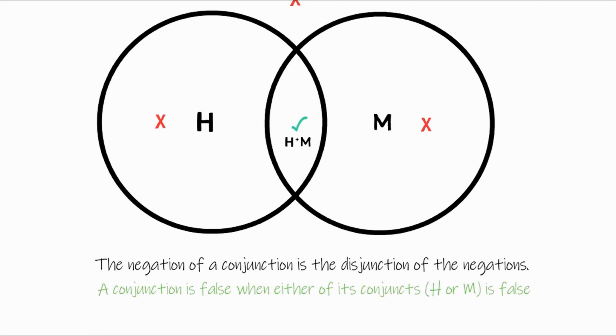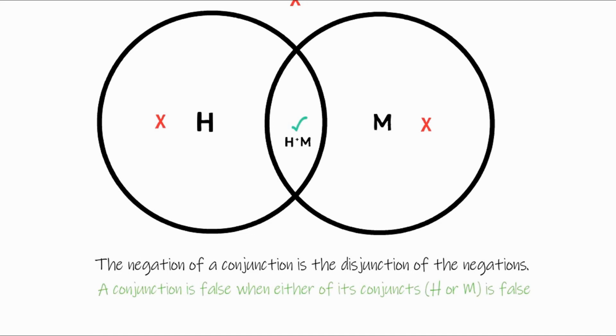But okay, that might be too much. All you need to know is that the negation of a conjunction is the disjunction of the negations, and one way to remember that or to see that is to recognize that in terms of truth values, that's just equivalent to saying what is intuitive to all of us, that a conjunction between two things is false if either one of those conjuncts is false.